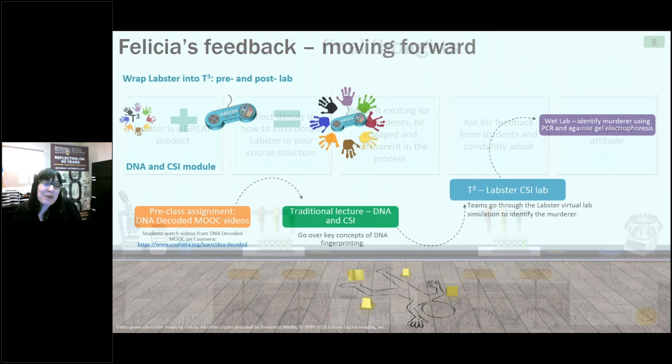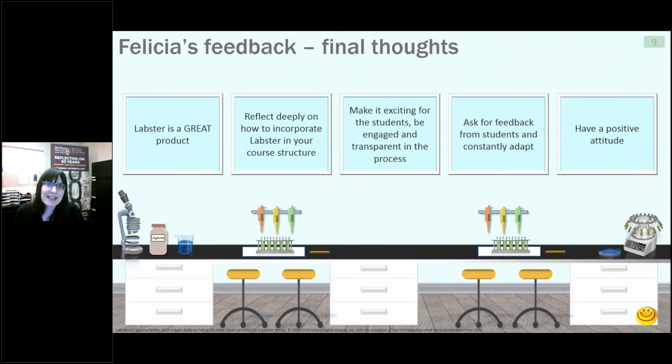So my final thoughts, looking back at the last 2 years that I've incorporated Labster in this specific course, to be honest with you, I'm being 100% genuine here. I really think Labster is a great product. It's a great product for the students, and it's ended up being an amazing product for me as an instructor, because I'm able to take what I thought was a really good course, taking students through a research project, and take it to different heights by introducing to students that the research project they're doing has a lot of merit, but it can also be utilized in real life situations and in situations that I normally could never ever duplicate in the lab.